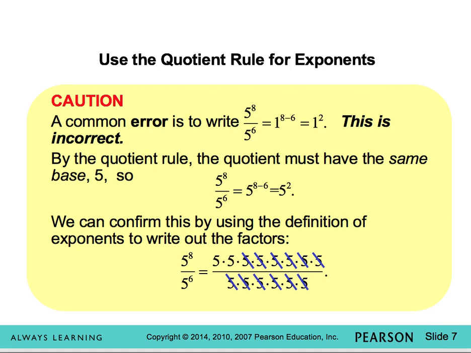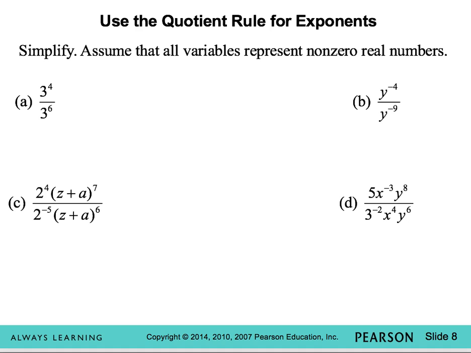Okay, they're just showing you what that means. And here they're telling you to be careful. This is a good idea, right? We're not canceling the 2 5s, right? I'm canceling 8 5s and 6 different 5s. So 2 of the 5s remain. Be careful about that. All right, so let's think about this.